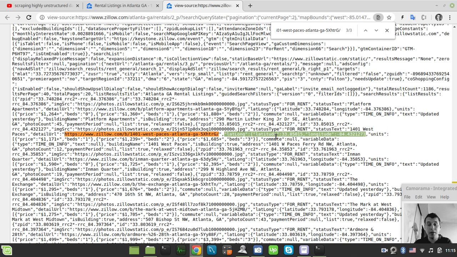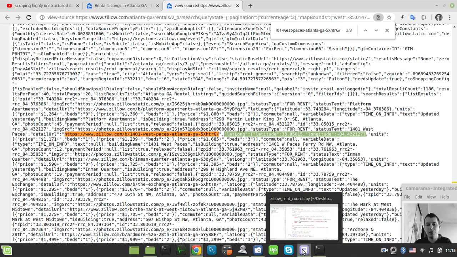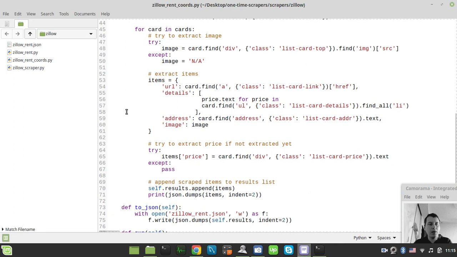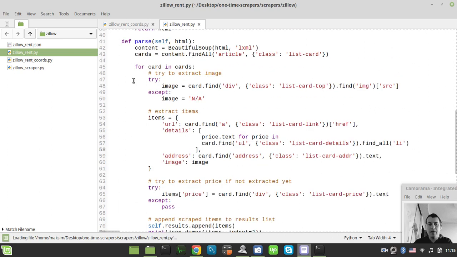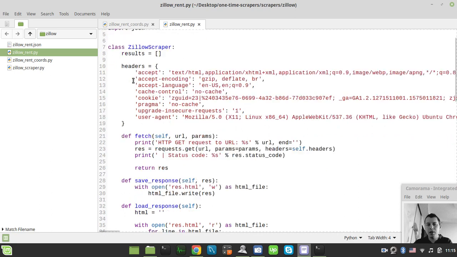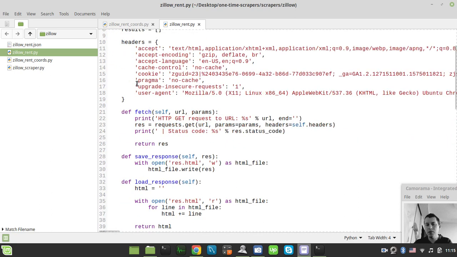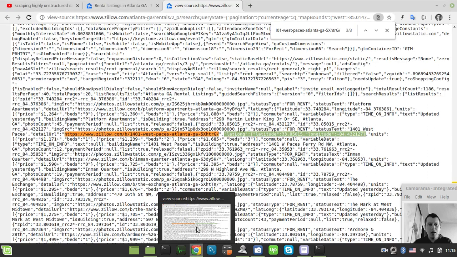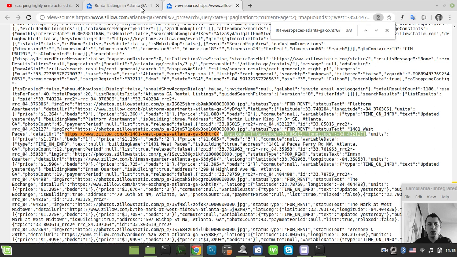So let's actually have a look whether it works or not for us. Here in the current working directory, I've just copied the file called Zillow rent, which was covered in one of my previous videos where I was making a Zillow scraper for properties for rent in Atlanta, GA.